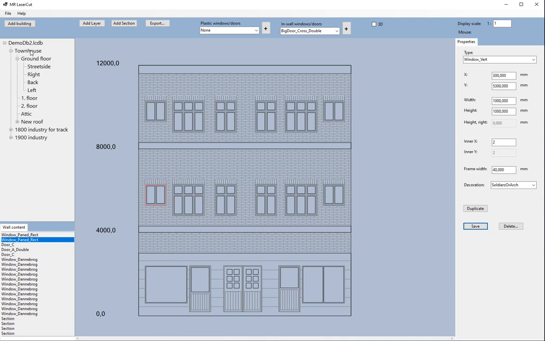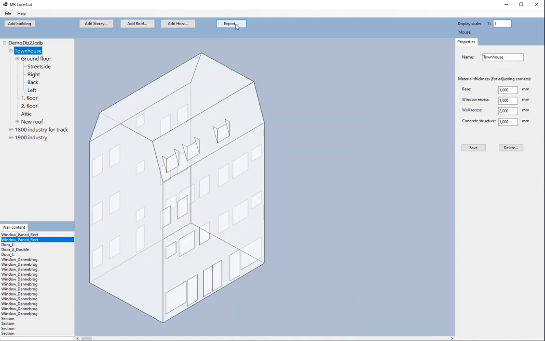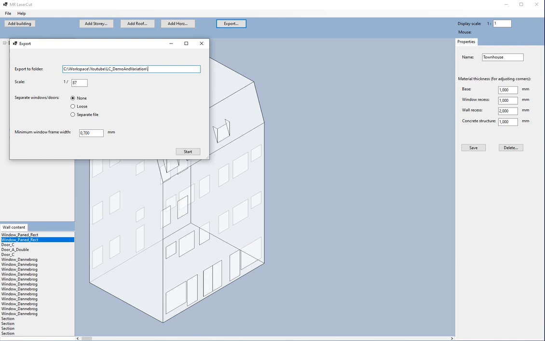Let's say we're happy with that. And we put it in a separate folder so we have both buildings.